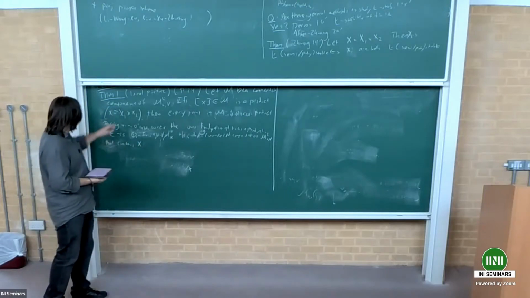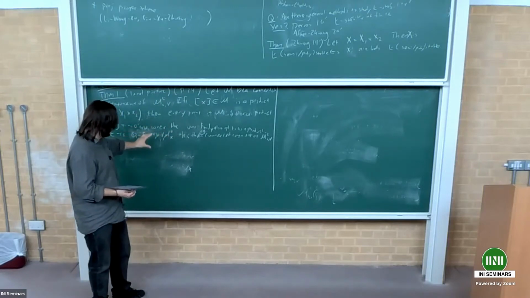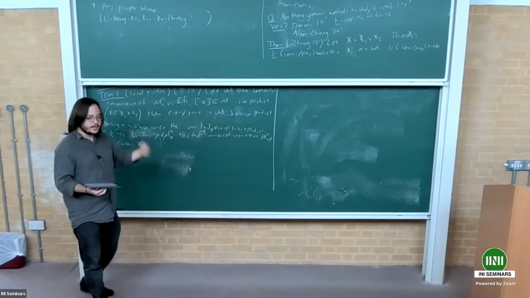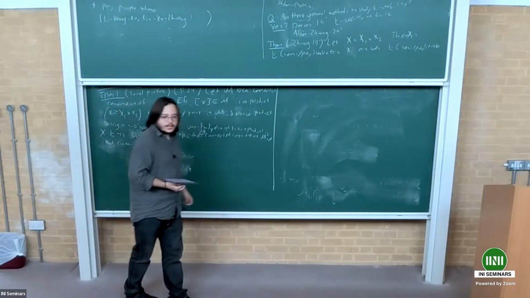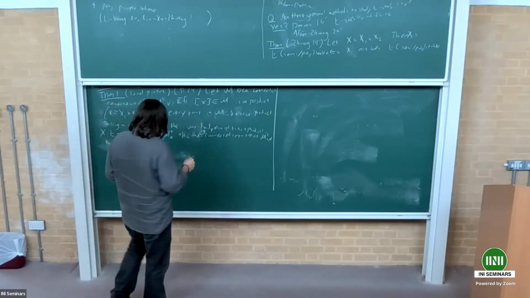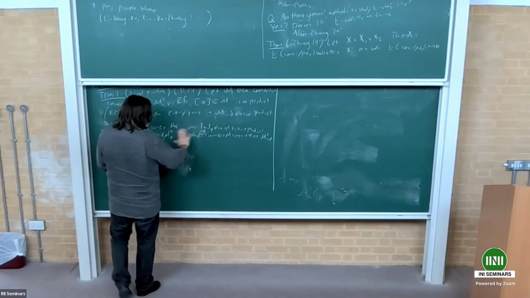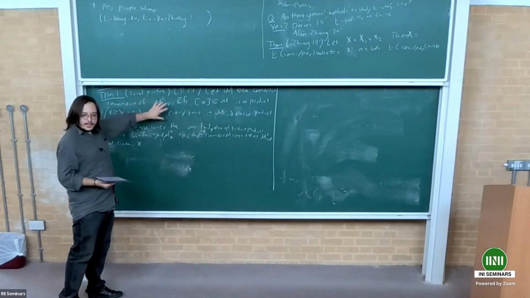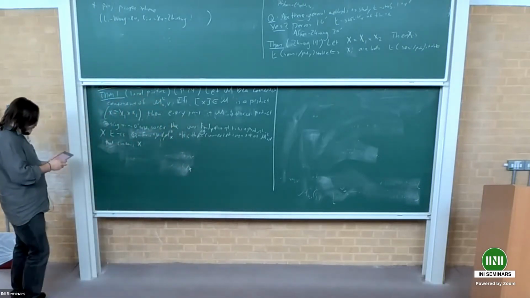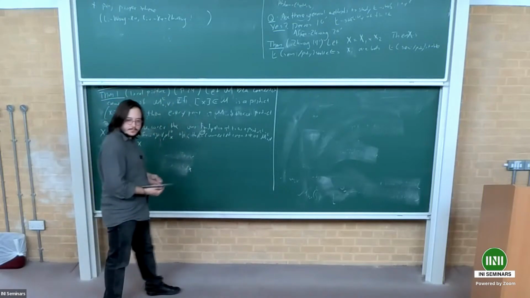So again, here you might have noticed the discrepancy. I'm not talking about being reduced here, while I'm talking about being reduced there. The reason is a bit technical, but I know that when this is a reduced connected component, I can always describe it as a quotient stack, and then I can run specific arguments. I'm not sure about this, actually. I had thought about it, but it's not so clear to me. I'm pretty confident that the reduced structure works, and I know why here you don't need reduced, but it's a big gray area. I guess in theory you could possibly do the same thing, but it requires some care.